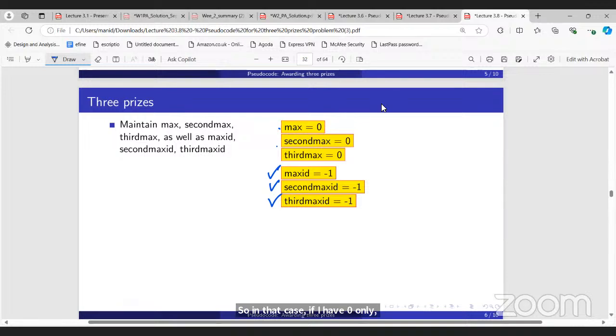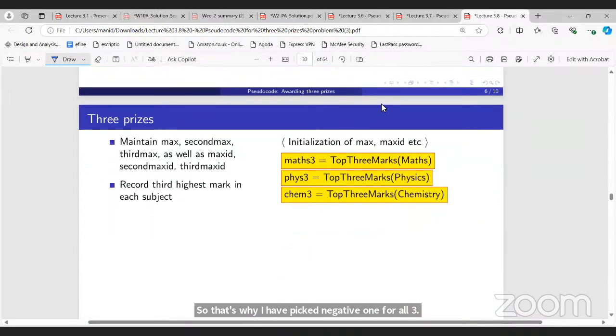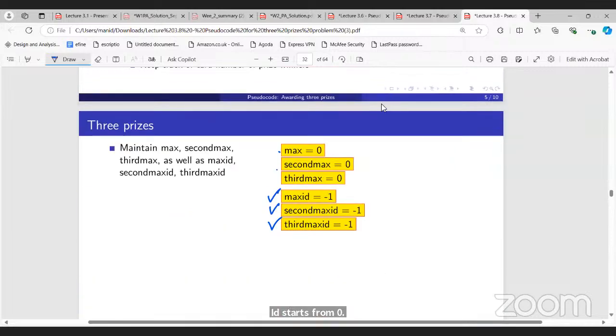So that's why I have picked -1 for all 3. We are initializing all the IDs to -1 because actual IDs start from 0, so we cannot initialize to 0, since 0 is actually the ID of some student.